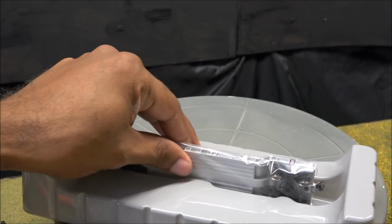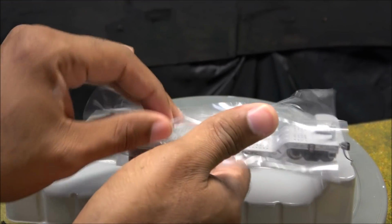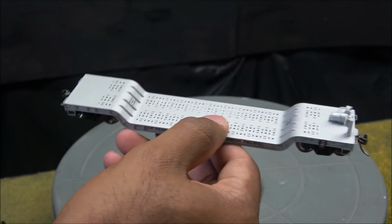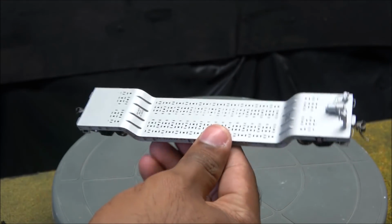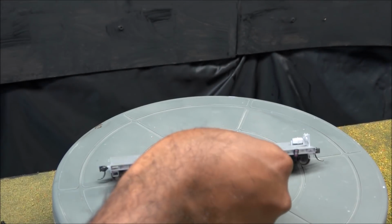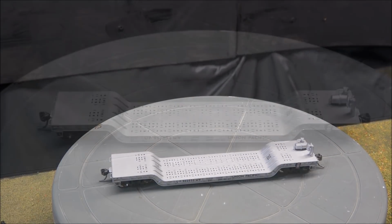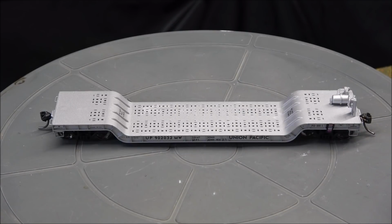So pricing as it stands today, they have a website and pricing changes sometimes, but right now you're going to pay $39.99. This will be the car we take a close look at. I'll show you the other schemes just to demo and for the run by, but let's dive in. Besides the schemes I mentioned, there's also a TTX depressed center flat car as well. It will not be shown, but again, lots of nice detail on these.